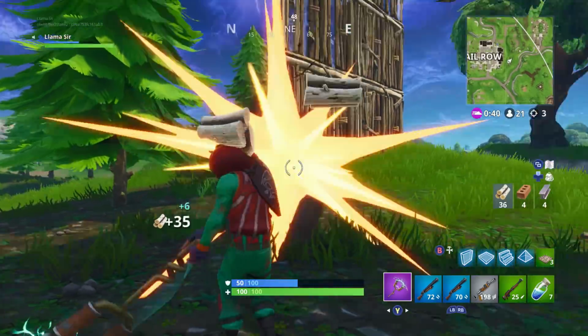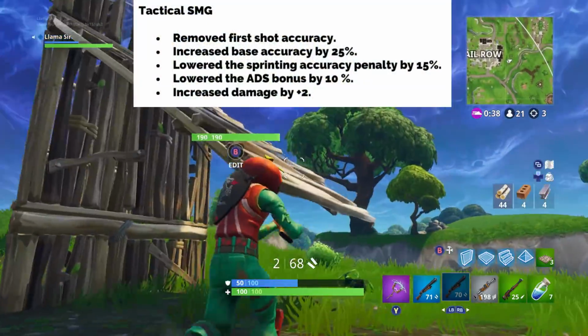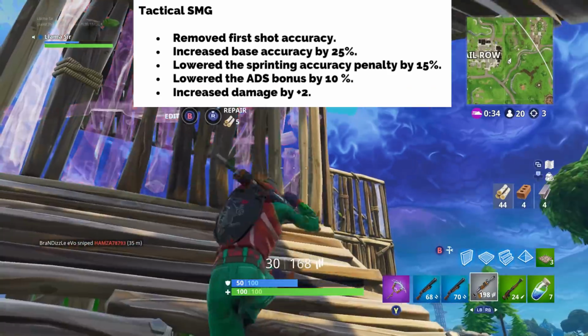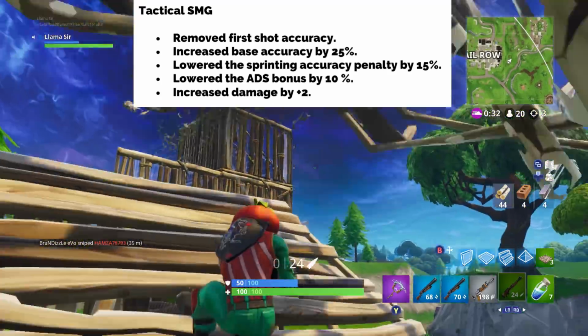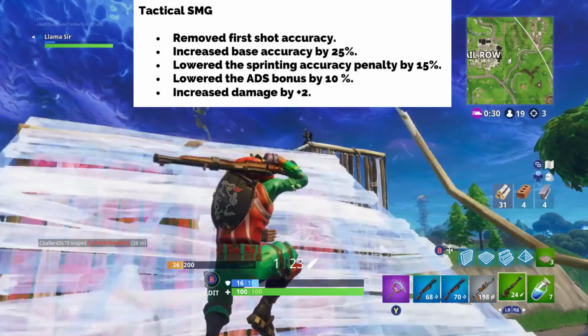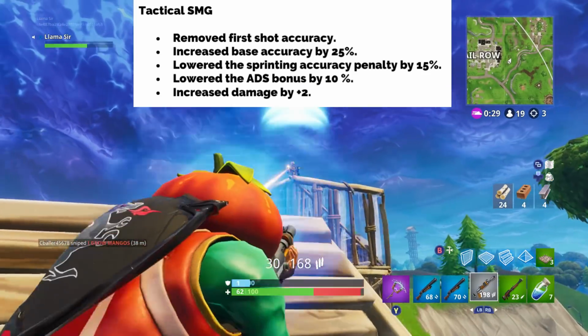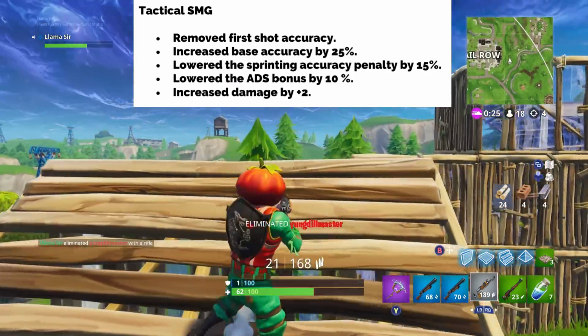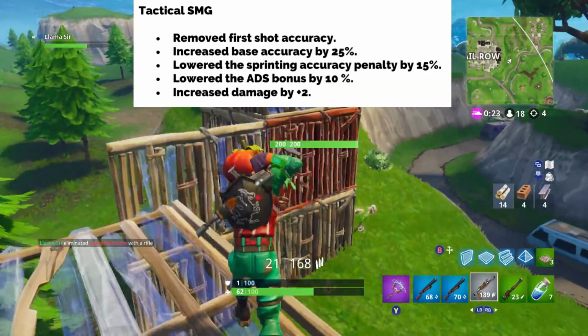Well, this is exactly what they said. Starting out with the tactical SMG, they removed the first shot accuracy, which is actually a nerf, but instead it's replaced with an increased base accuracy by 25% and a lowered sprinting accuracy penalty by 15%. And for the last two, they lowered the ADS bonus by 10% and increased the damage by 2.